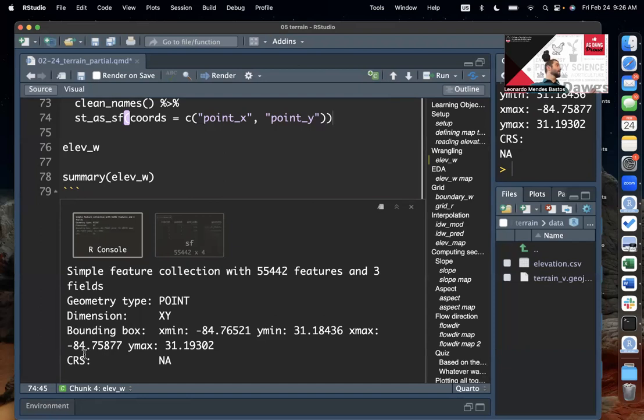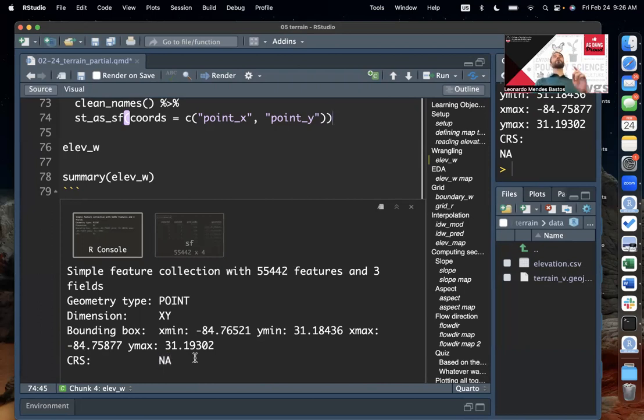If you recall, if we're bringing a CSV file, even though we have the columns that have the coordinates, the file itself has no extra information to tell R what the CRS is. We kind of have to guess, and a good guess is always WGS84, because that's the most common one used when this type of data is being collected.